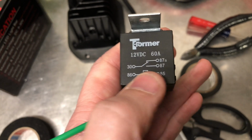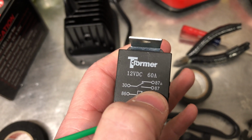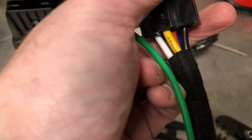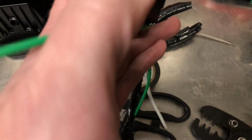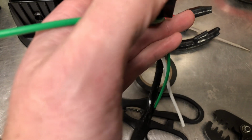So what happens is battery power comes in on 30, and it goes out to pin 87. Now I'm not using pin 87A. 87A is actually a red wire. I've cut it off and put some shrink wrap over it to cover it and seal it. But that's the one in the very middle. We're not using that pin. And then pin number 86 and 85.